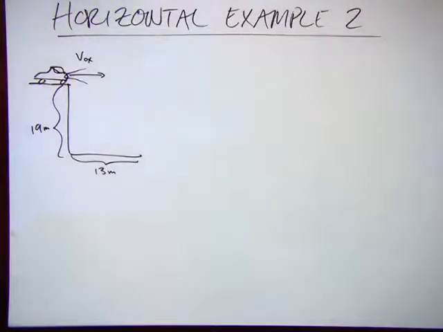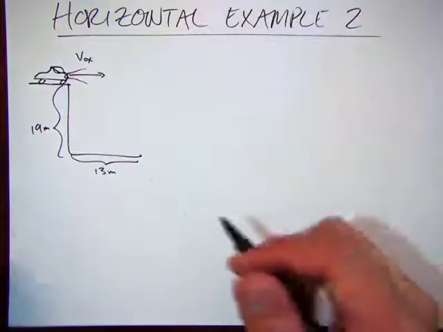Okay, we're going to do horizontal example problem number 2. In this case, we have a car ridden by a ghost rider, or we can just say the riders of the car bailed out of the car, the brakes went out, and the car was flying towards the cliff, so they jumped out safely and rolled like a stuntman. So that the car goes over the cliff with no passengers in it, completely safe, right?